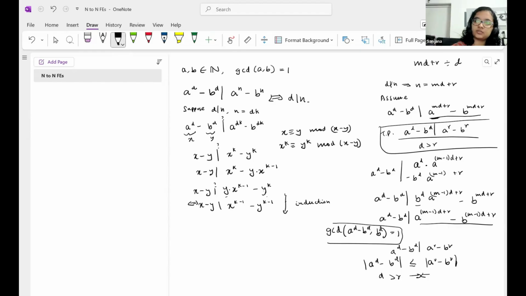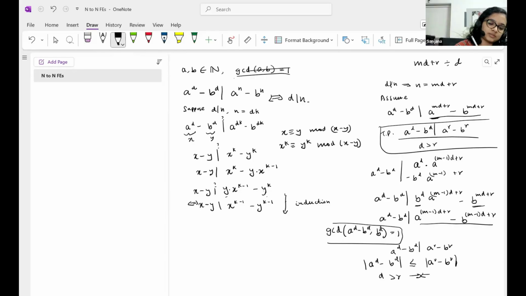Are there any questions? Is it necessary for a and b to be coprime? Because can't we just remove the common stuff out? The issue here is the b raised to d is still over here and you're getting rid of that. No, suppose GCD is not 1, then since the thing that we're dividing by has smaller degree, can't we just cancel that out in the divisibility? Okay, yeah, that is true. We can do that. So yeah, you don't need this condition.